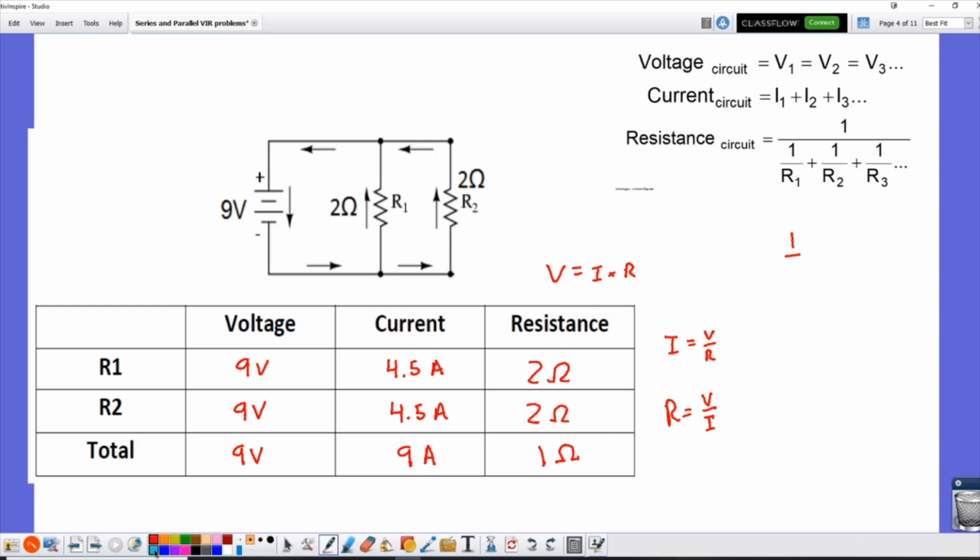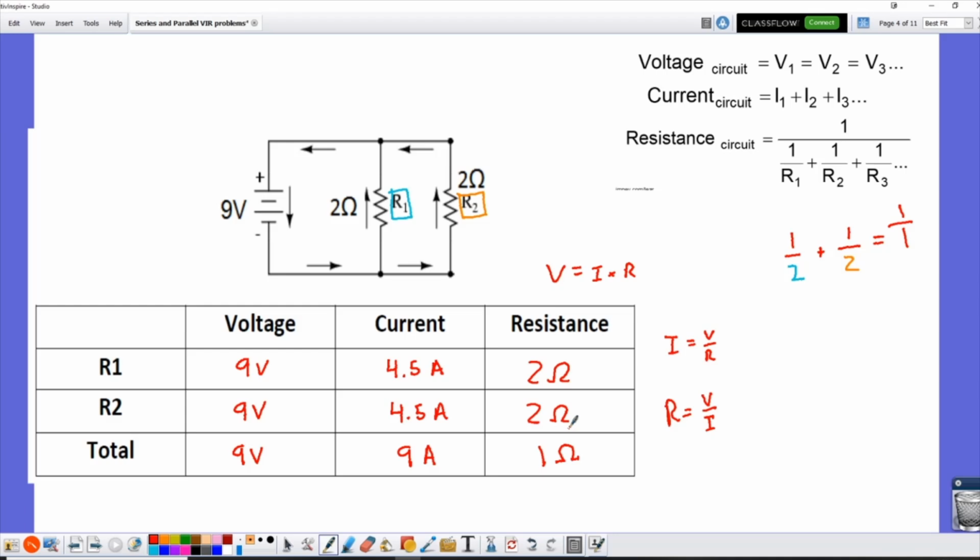We're going to make this resistor blue, so I'm going to put a box around this, and this one orange. The blue one, I'm going to put its value right here, and this is going to be 1/2, and the orange one is 1/2 as well. If we add this up, 1/2 plus 1/2 is equal to 1. But what you need to do after this is find the reciprocal of that, because we have to carry this over. So it's just 1/1, and the reciprocal of that is just 1, so that's what we put here.